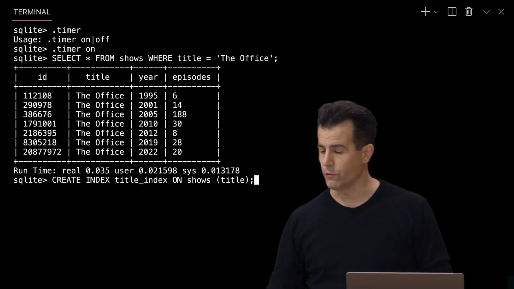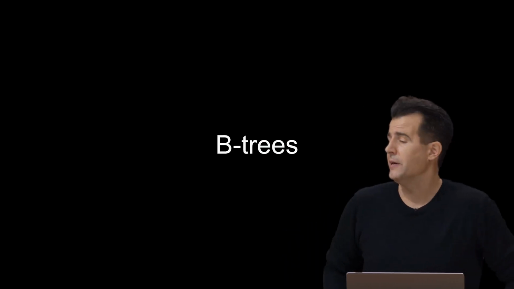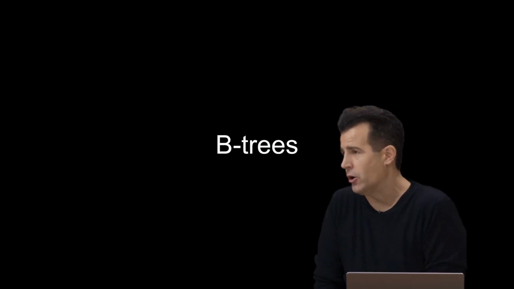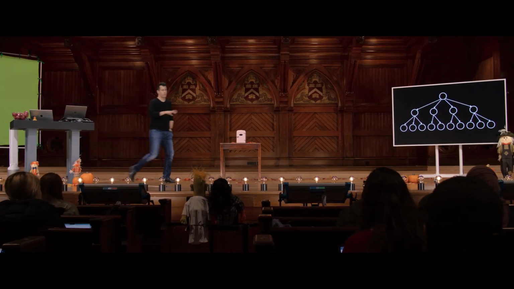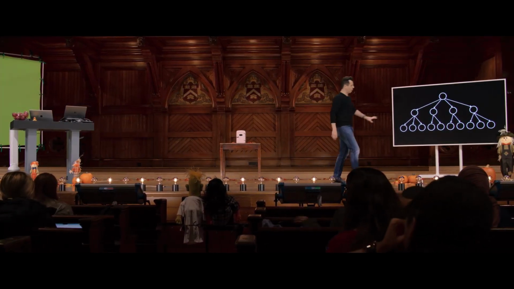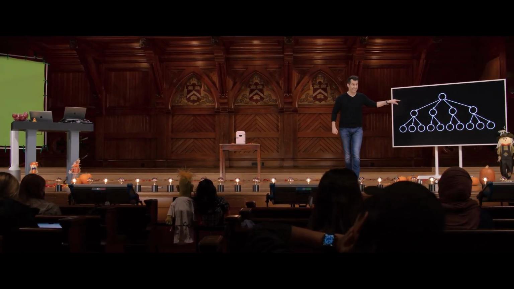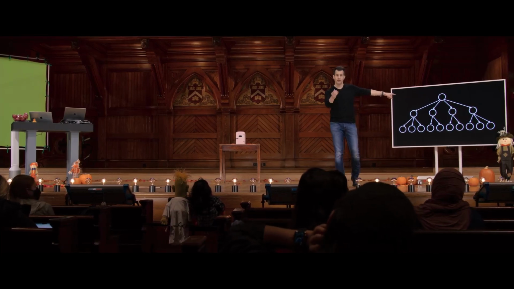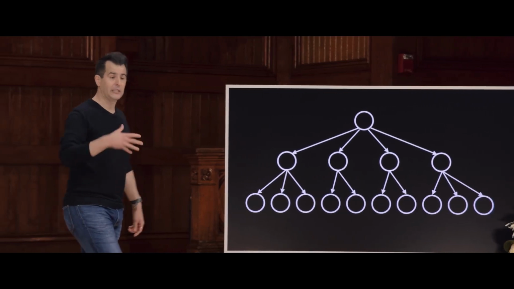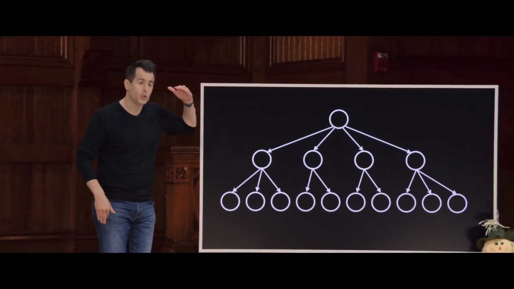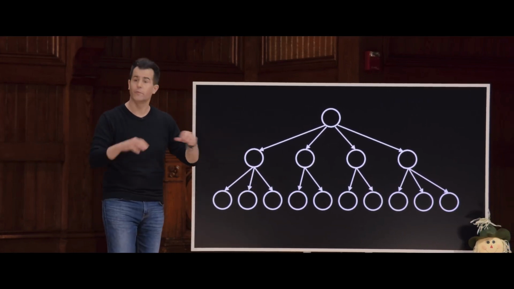All right, what is this going to do for me? Once I hit enter, this is going to create in the database's memory something called a B tree. It's not a binary tree. A B tree is actually a potentially more efficient data structure that we didn't talk about a few weeks back in week 5, but it looks a little something like this, which looks similar to a binary tree. But does anyone notice what makes this not a binary tree? Binary trees always have two things coming out of each node. Exactly. Binary, by implying 2, has no more than 2 children per node. But here's a perfect example: 1, 2, 3. And there could be 4 children, 5 children or more.